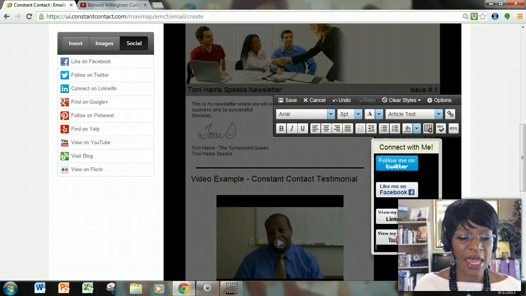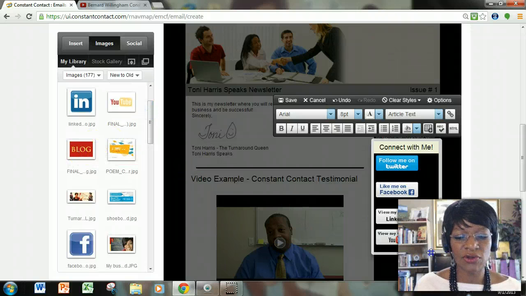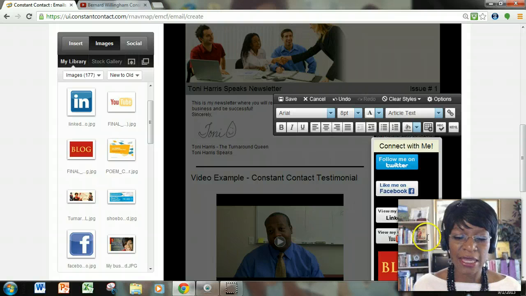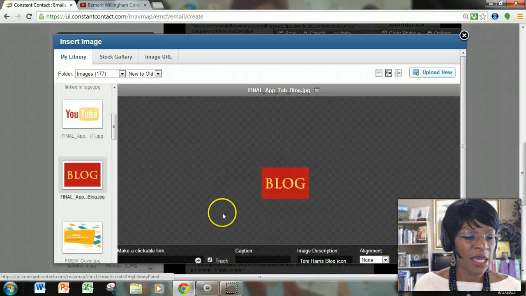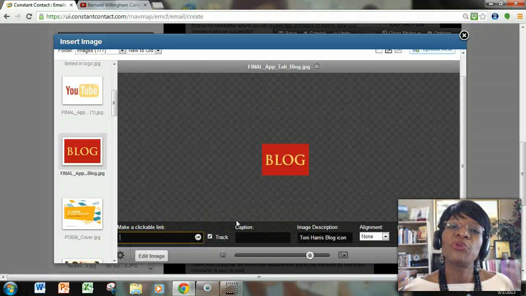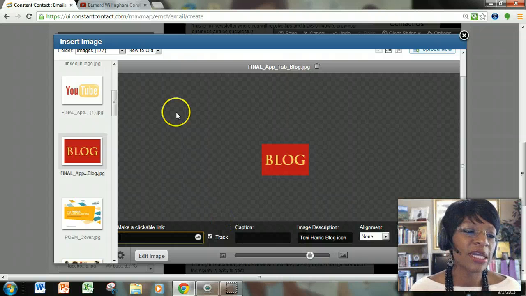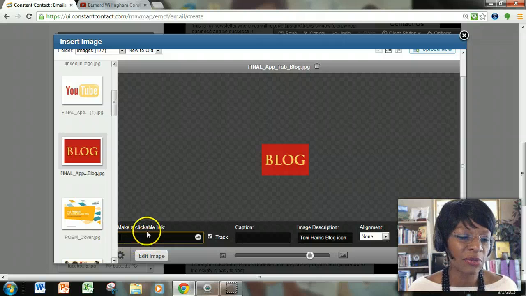Okay, and then I have a special blog button, so I'm going to find the blog button and drag that in there. Okay, now I need to link that blog button to my blog site. So I'm going to double click the blog button, and down here, to make any image clickable, you bring the image in, you double click on it, and it brings in a customized box where you can make the clickable link.